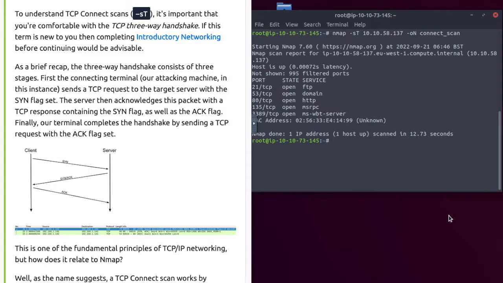There are your results showing port 21, port 53, port 80, port 135, and port 3389 are all open with the different services: FTP, domain, HTTP, MSRPC, and MS WBT server.